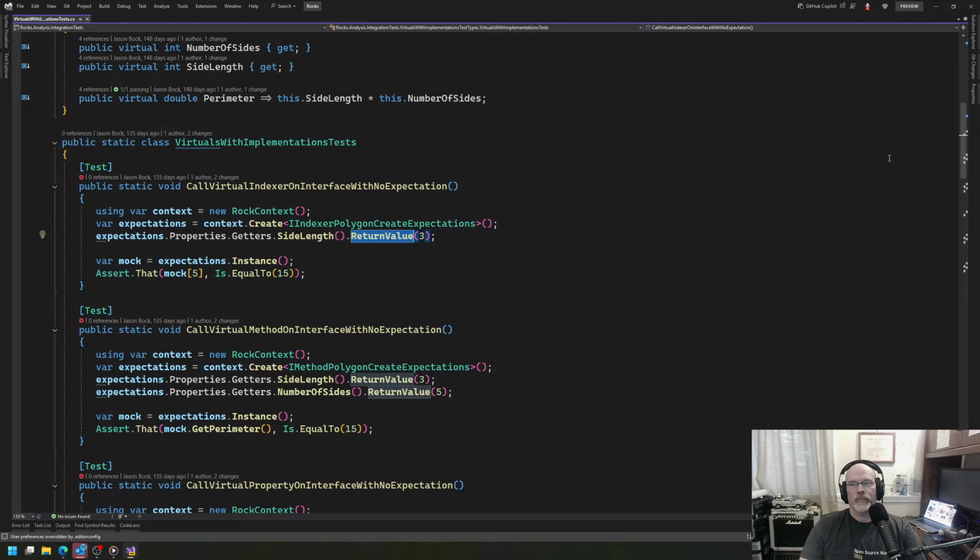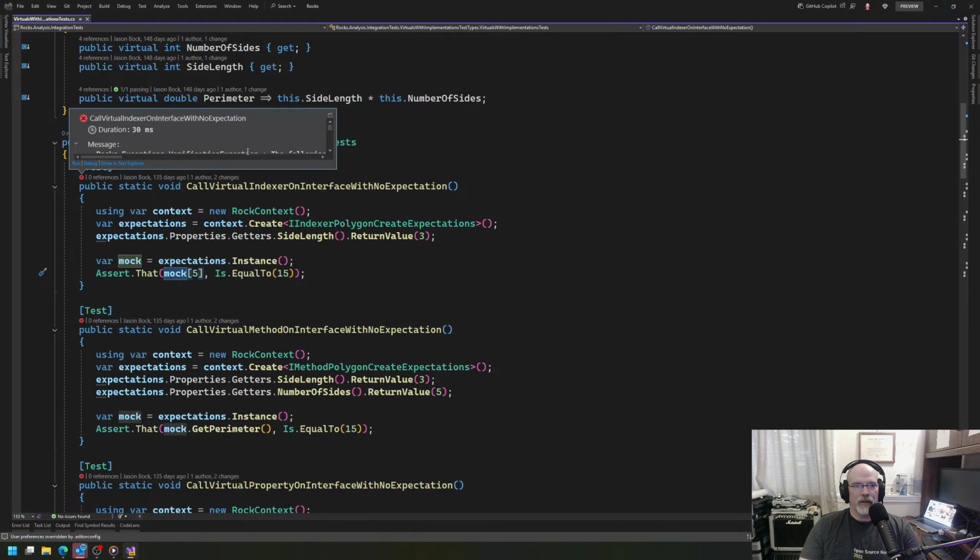So then on that mock, notice that we're not doing anything on the indexer, right? What's happening now is we're getting a verification exception with the following verification failures. It's because get side length is never called now.